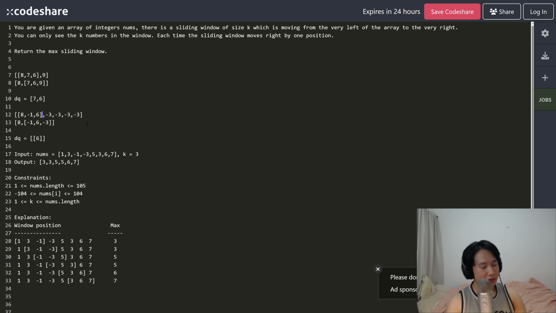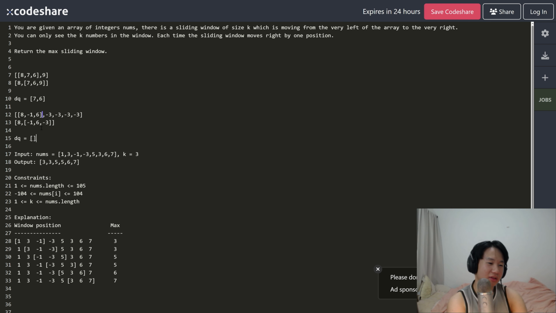Wait, hold on. You said the monotonically decreasing queue adds elements only if the new candidate element is smaller than the last element that was added, right? I was saying the value 8 will be popped if it's out of the window. Right, so it pops when numbers go out of the window. And in terms of adding, a candidate number gets added only if the previous number that was added is bigger.